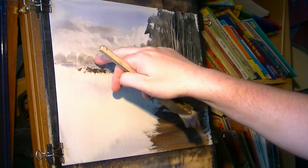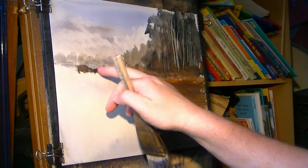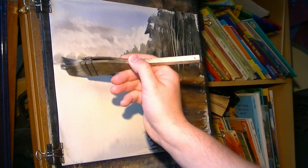You can see the sort of lighter tone and the darker one now. You get a nice contrast. Nice contrast. See how the background trees look really far away now with this stronger tone in front of them.